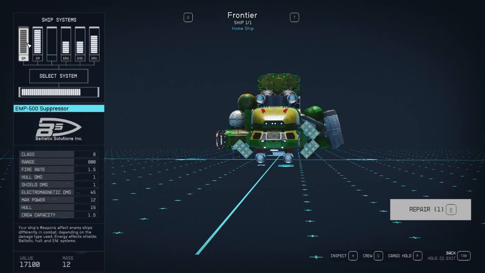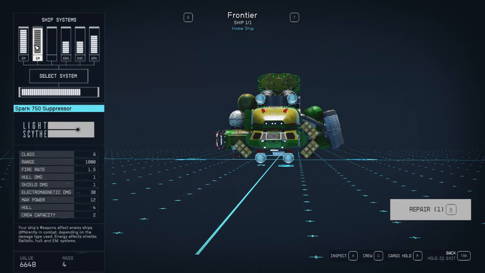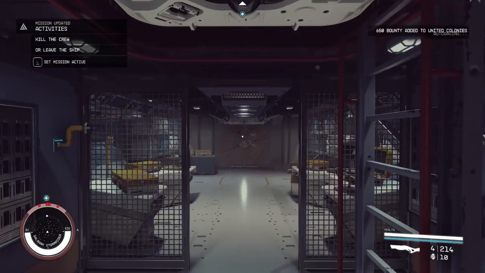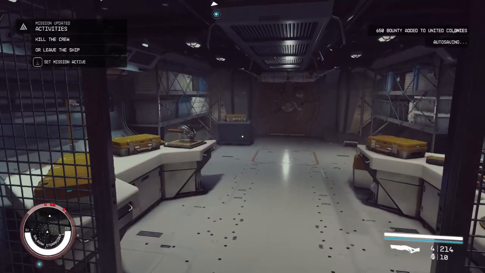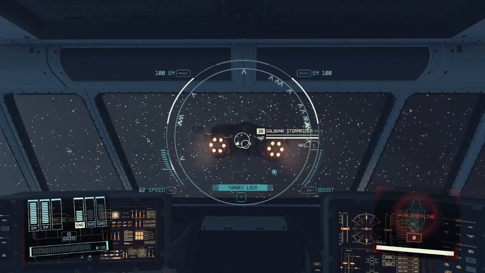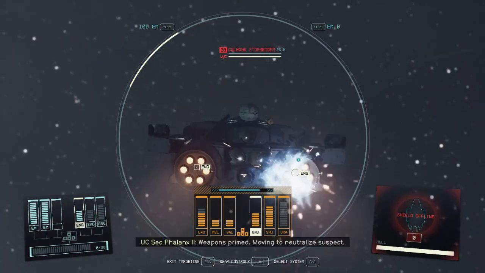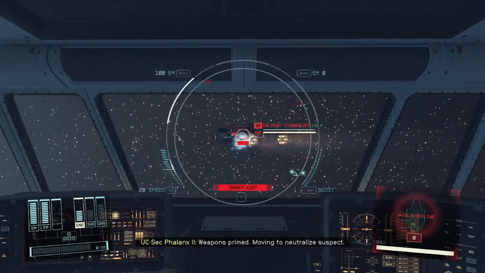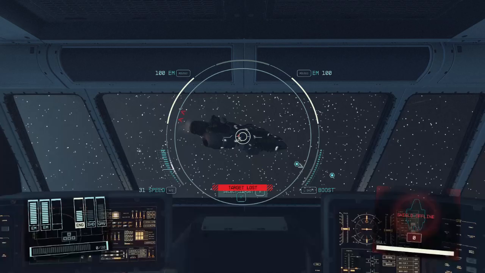Now this of course requires EM weapons. I use both the EMP 500 and the Spark 750, although there are better ones you can use. The one downside of this is that you're gonna get a bounty, so it's better to do this in UC space, because if you're in Freestar, you're gonna get both UC and Freestar bounties. What I do is I get close behind the ship, lock on, then start blasting. This works so well that not only do I do this without shields, but also on very hard difficulty despite the Stormrider's heavy firepower.